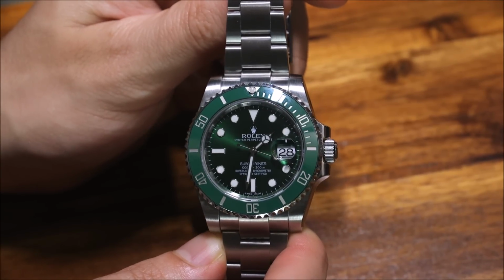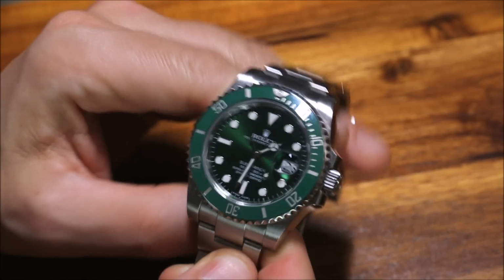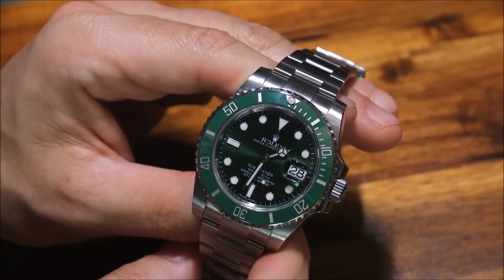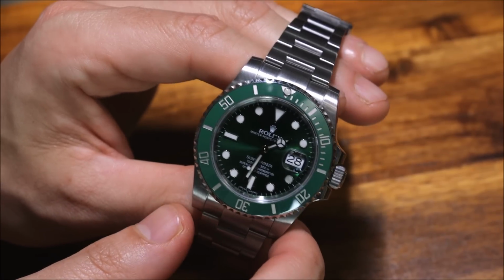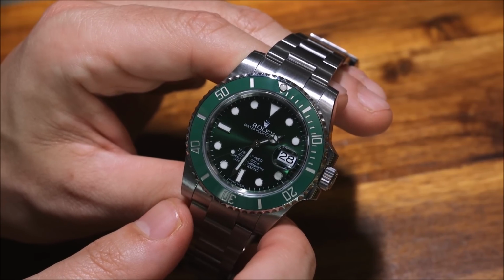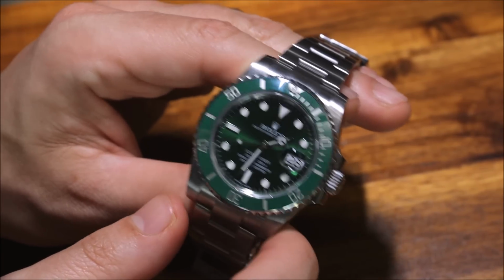I got this one a couple years after it came out. I've been thinking about it for a while. I remember when it first came out, I thought to myself, well, I do like the color green a lot. And I didn't do anything, and for years I'd hear some people say that this is the coolest one. You'd see celebrities wearing it. You'd hear other guys be like, that's lame. Nobody wants a green Rolex. It's all about the black one. This isn't cool. And you know what? I don't really care what anyone says. I think it was brilliant, and I like it a lot.